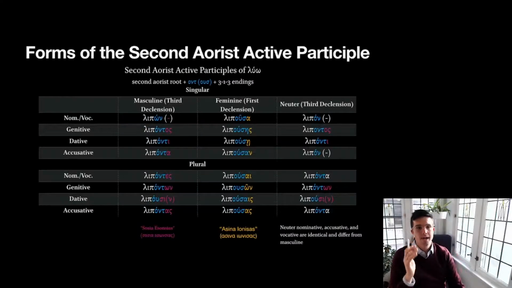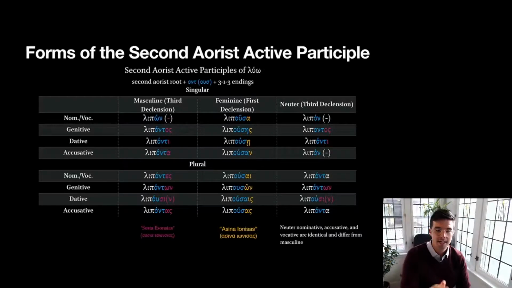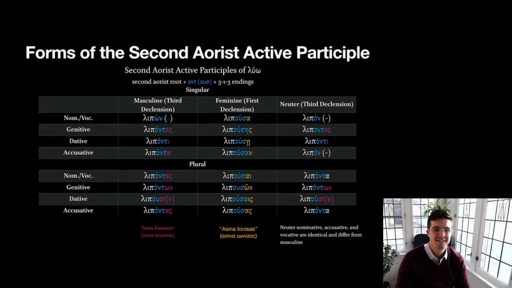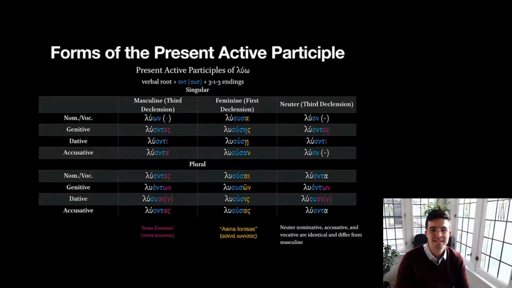All right, moving on to our next one, our second aorist. So remember I said that the second aorist active and present active participles are going to look really similar to one another. So I'm going to do a quick back and forth here, a flip-flop, so you can see just how similar they are. Focus in on the endings here as I move back. Oh, wrong way. Notice how those endings don't change. The endings are the same. What changes is the root from lu to lip, lu to lip.